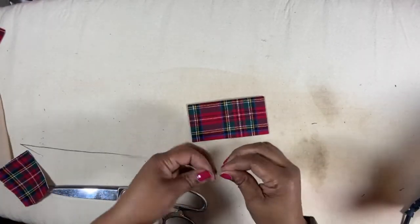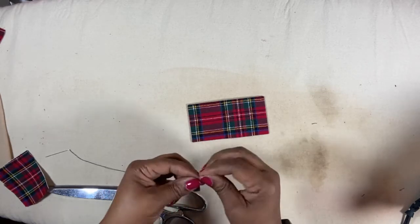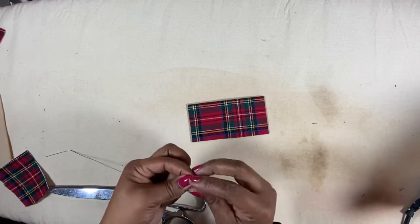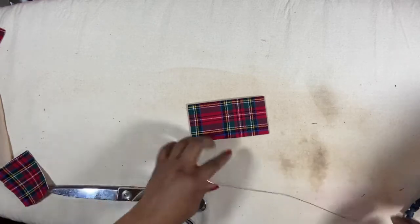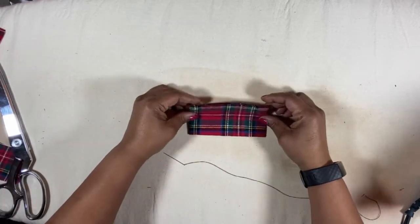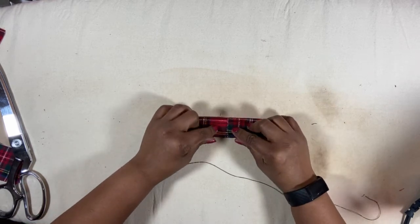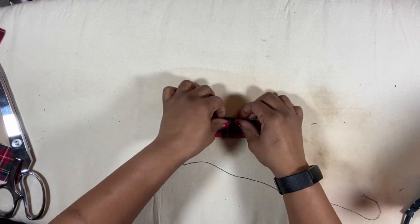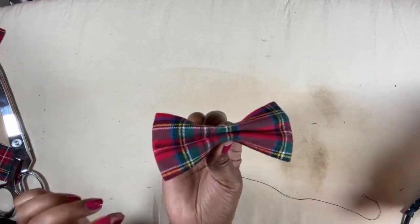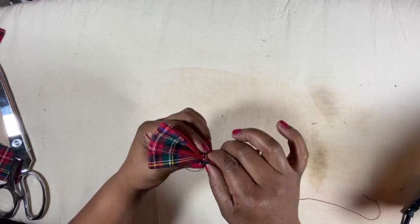Let me prepare my thread because now we're gonna fold the bow tie and tack it in place. So fold the bow tie in half lengthwise. Fold one edge back, fold the other edge back. And then we're gonna tack down the center.